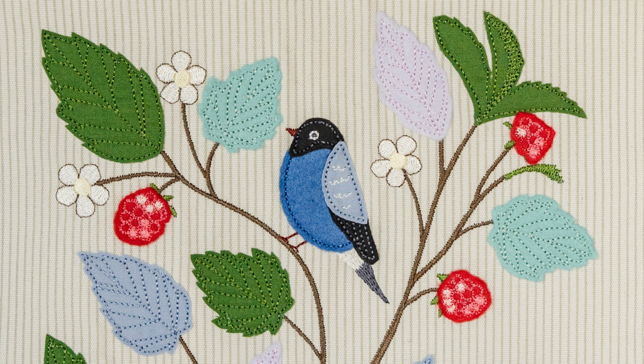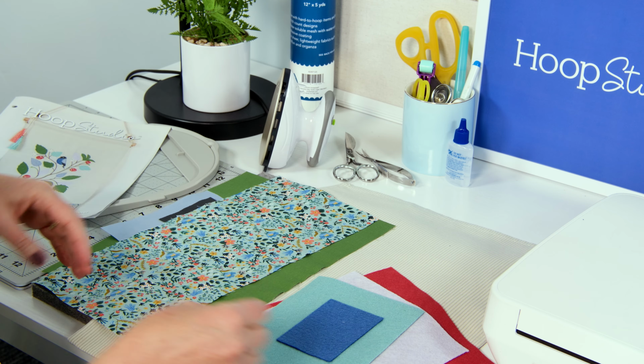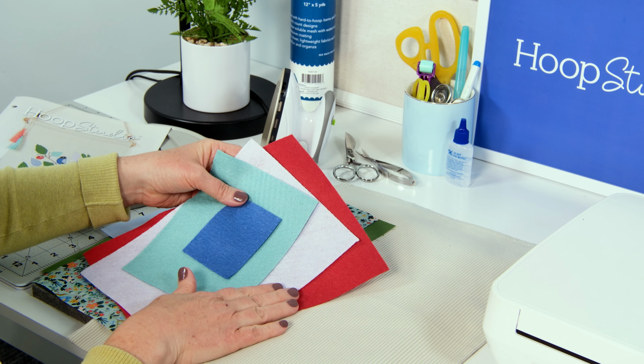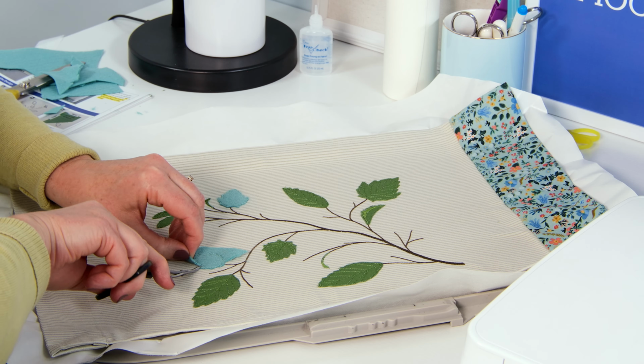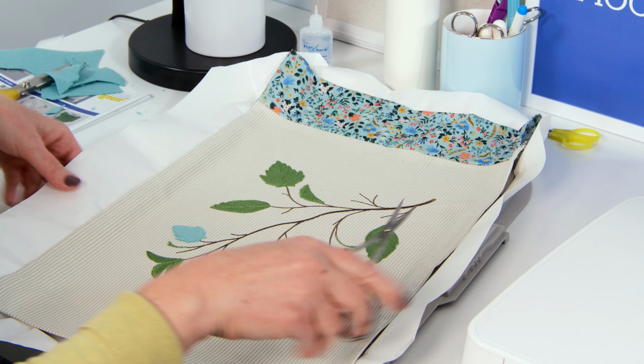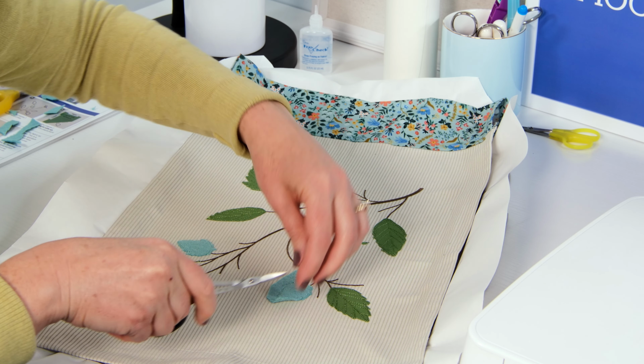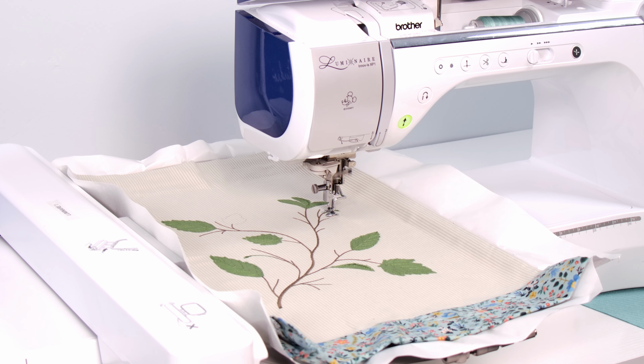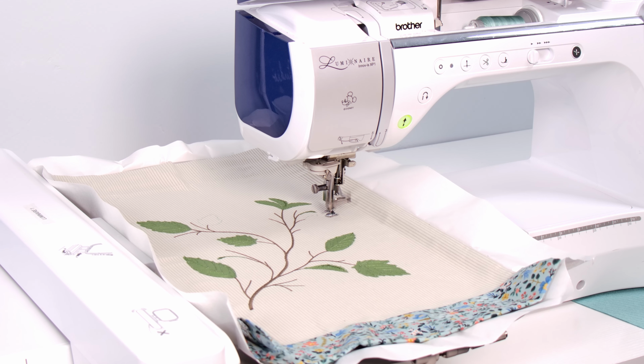I just showed you how to do a raw edge applique with fabric. Now we're going to use felt. This is a beautiful high quality wool felt with shades we selected especially for this project. The nice thing about felt is you don't need to apply a fray preventative and you can get a nice close trim. Stitch the leaves 2 placement lines with the light blue thread.